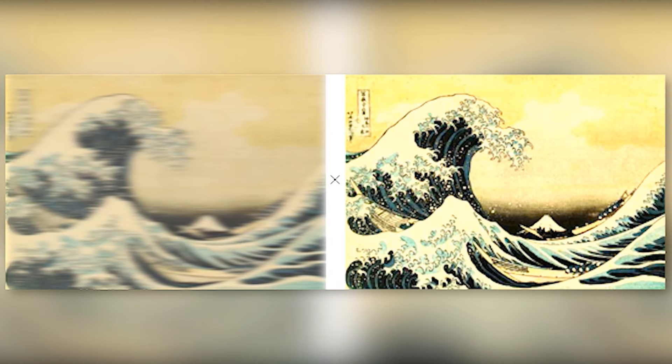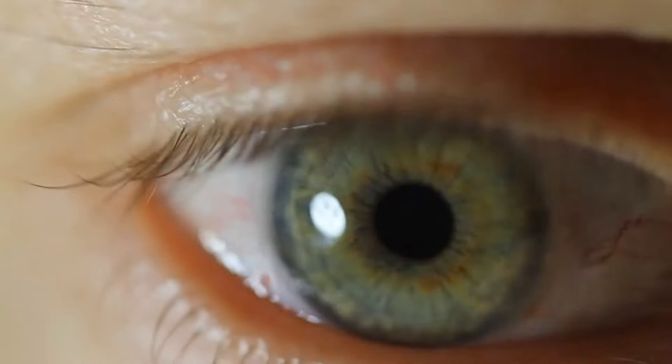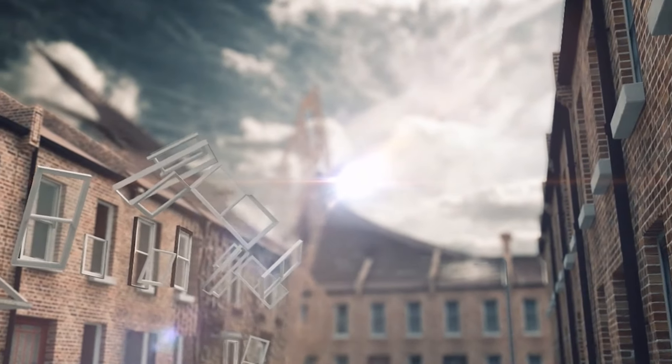Here is another example of contrast differences in images. Look at this set of images. Focus on the center of the pair, where there is an X. The left image is blurred, and the right image has high contrast. Now, look at this next pair of images. Look at the contrast of both images. After the change, you will initially see a high contrast on the left, and on the right, a slightly less contrast image. The effect is only for a few seconds. Then, you end up noticing that the two images are actually identical. When our eyes are exposed to varying contrasts, we tend to misinterpret their sharpness.